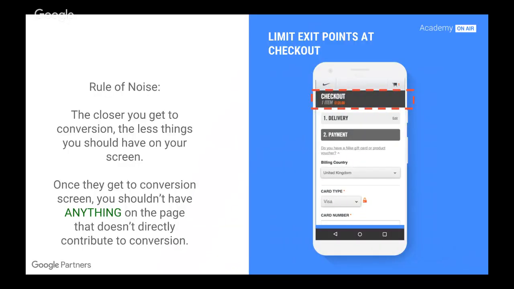And also what a lot of brands do, the closer you get to the checkout process, the less distracted you are. So for example, what Nike does in this particular case, if you would click on Nike icon, you wouldn't be able to go back to their homepage. It really reduces the noise and sort of distractions. And also what I tend to see in a lot of the client websites that I work with, I would still see social media buttons, sometimes even subscribing to newsletter at this particular stage. It's really important to reduce all the distractions from user perspective. So if checking out is one most important thing, really keep the user focused at this particular stage.